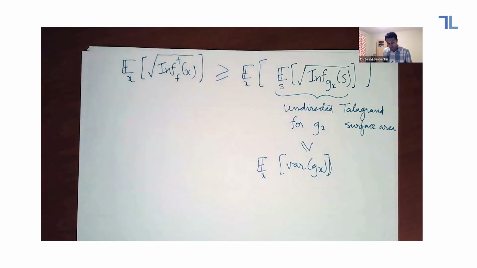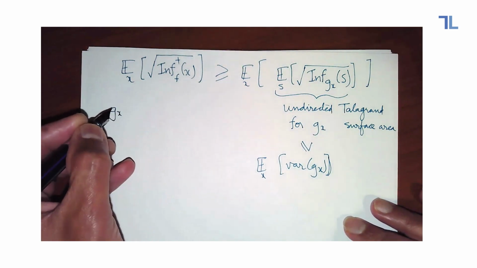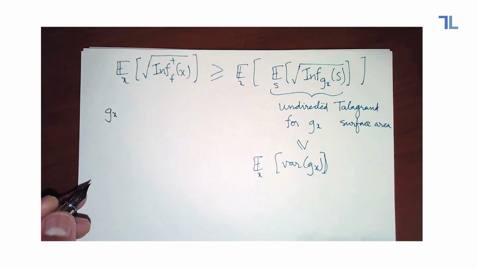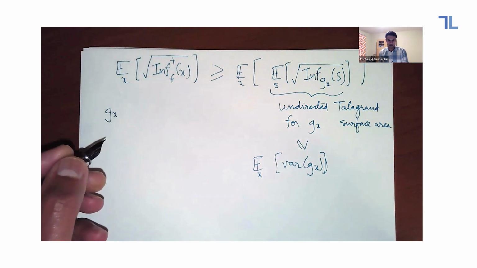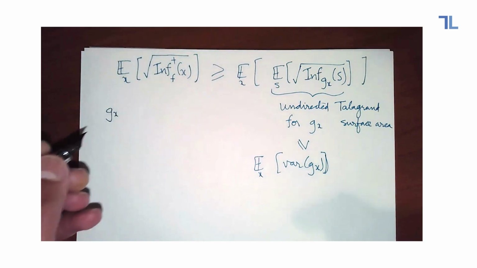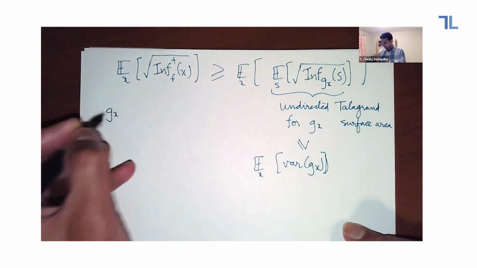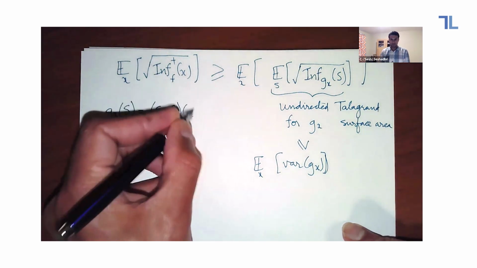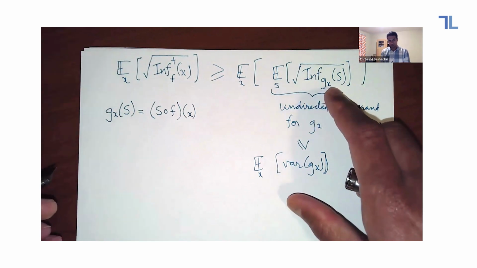Now observe that the function g_x. Yes? Sorry. The way you say it, I can understand. The way you write it, I'm a bit confused. Okay. Let me write something here and then you tell me if this makes sense. Sure. Think of this function as defined on all subsets S as S circ f evaluated at x. This is the function. So what does this influence really mean?